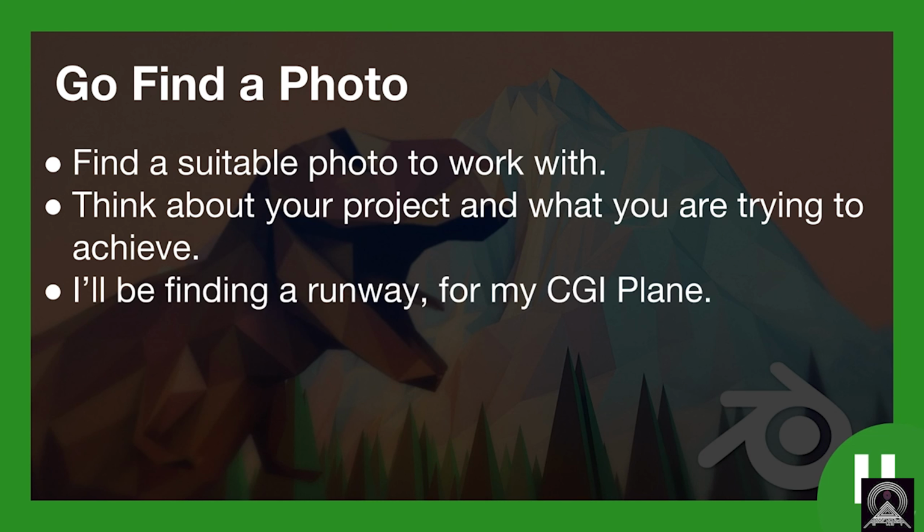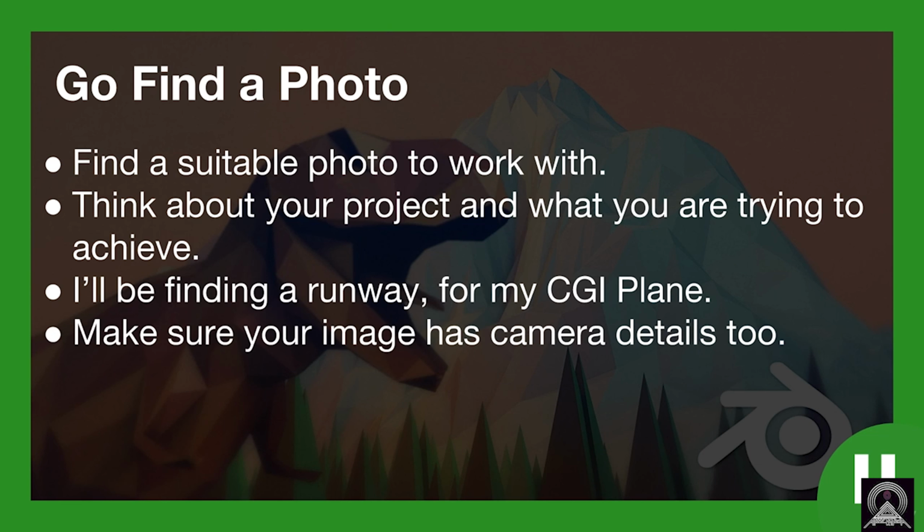Now, I'll personally be finding a runway because I'm doing a CGI plane and I'm going to place that on the runway. Make sure your image has camera details. If you've gone off and taken a photo, great, you're going to have all the details because you've actually taken the photo. But if you haven't and you're sourcing a photo from online, make sure that it does have those camera details embedded in it. Go ahead, pause the video, and go find a suitable photo.